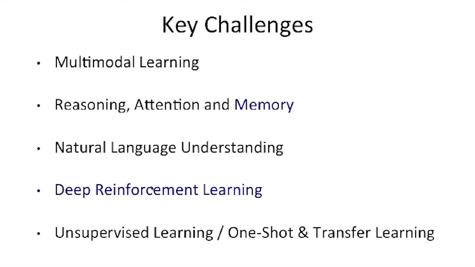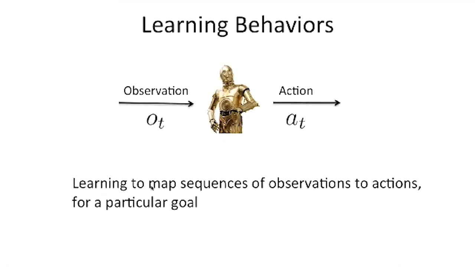Now, in the last 5 or 7 minutes, I'd like to tell you a little bit about reinforcement learning, because I think that's the area of research where there is a lot of activity and a lot of exciting developments. So in the setting of reinforcement learning, what you're trying to do is learn behaviors. You're trying to learn to map sequences of observations to actions.